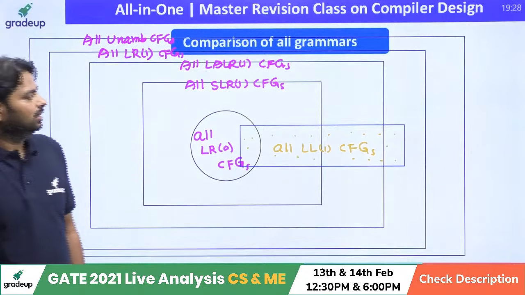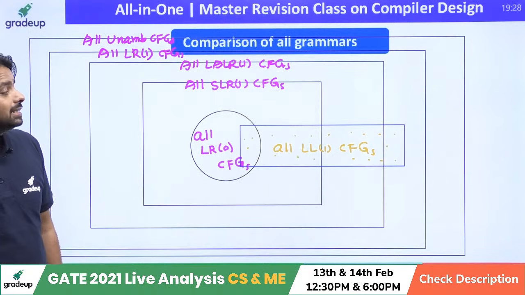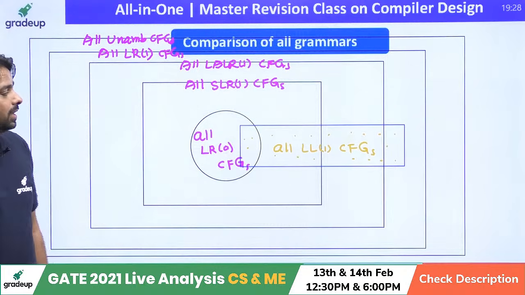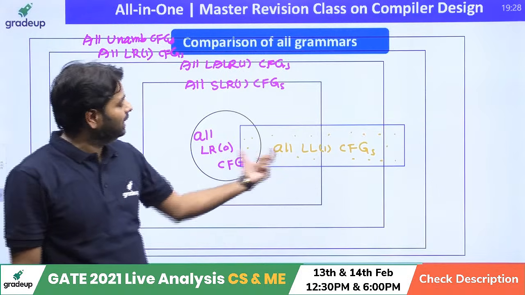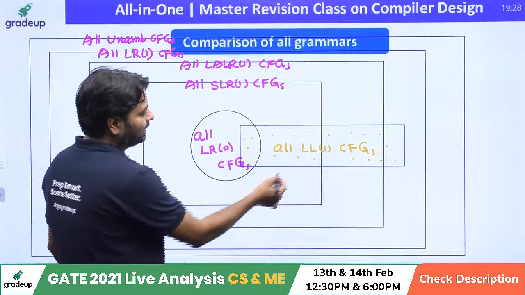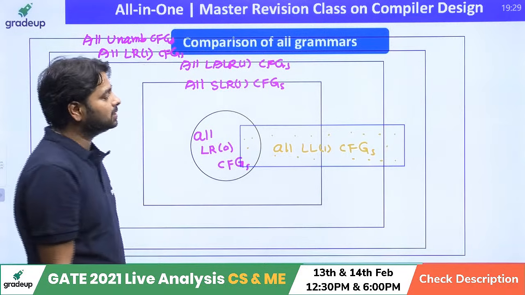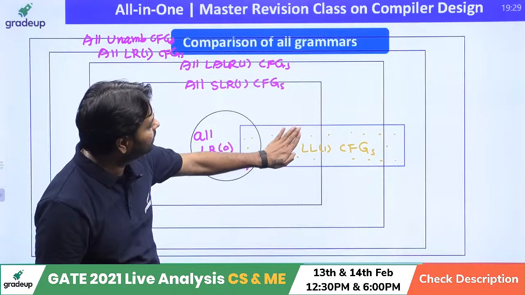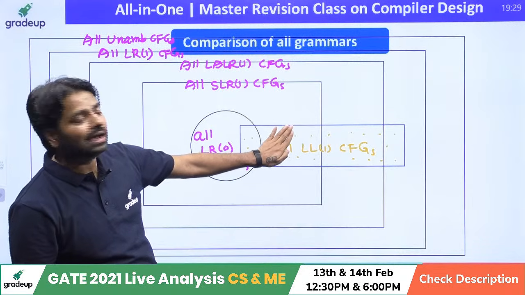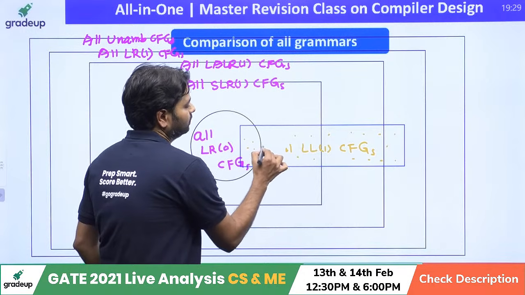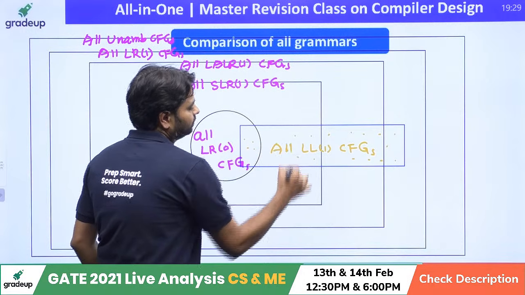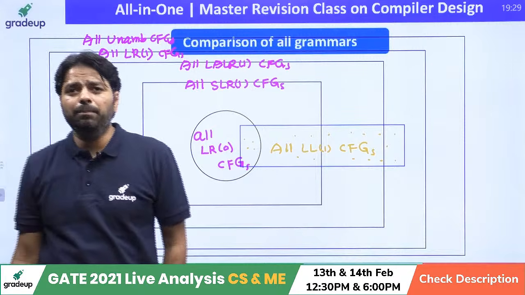Clear? And now there is an interesting fact here: if LL1 grammars don't have epsilon, they are going to be inside this side only. I can't tell you now, but if you don't have epsilons, null productions, all the LL1s are going to be here. Fine. This is enough from the exam point of view.